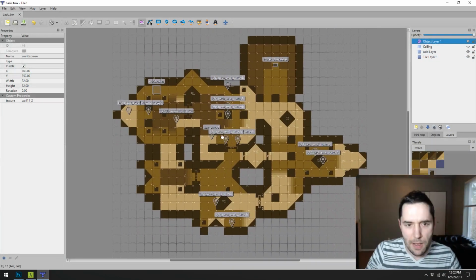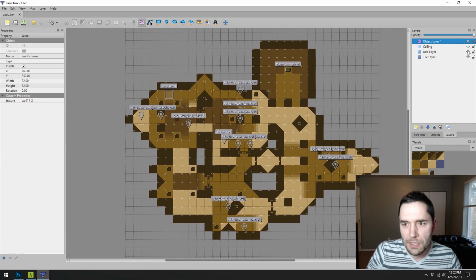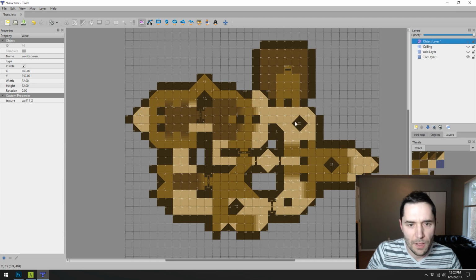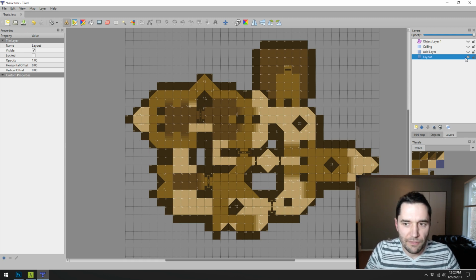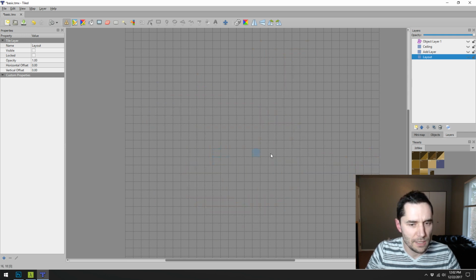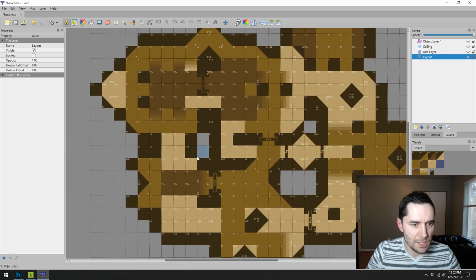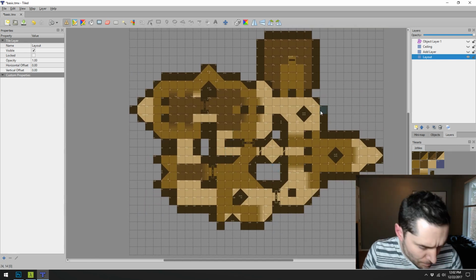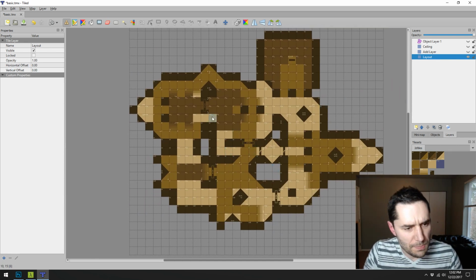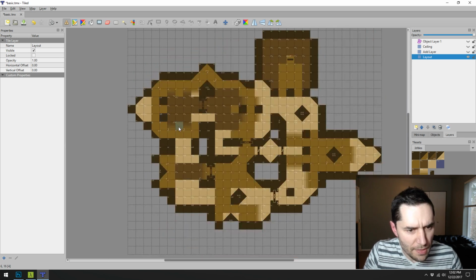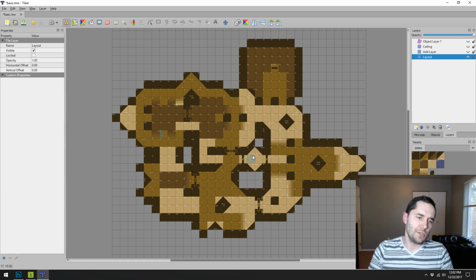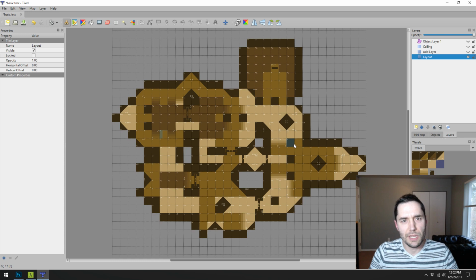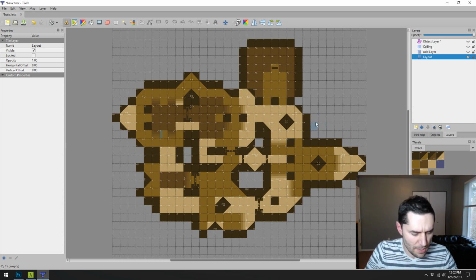So this is what my map looks like. It's a series of layers. I'll just call this layout. This is my floor layout layer. It's basically all the structural stuff in the map: the floors, the walls, the ceilings. Each tile has a 3D tile that represents what it should look like in the map. My tool runs through this 2D tile map and grabs the 3D tiles and slams them into 3D space appropriately, rotated and flipped and all that good stuff.